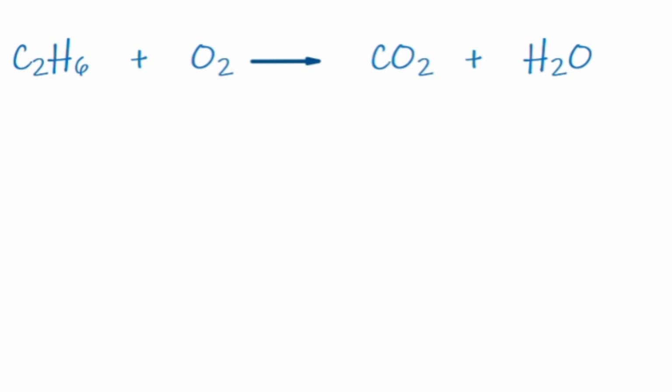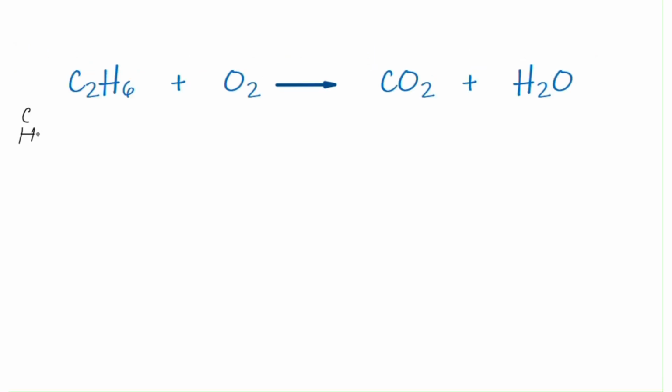Now, this next one is extremely challenging, and to be honest with you, you'd be very unlucky if this one came up. It'd be very rare to get one of this complexity, but I've included it because I wanted to show you that the method that we use works. So bear with me, have a go, see what you think. The equation is ethane plus oxygen to carbon dioxide and water. C2H6 plus O2 goes to CO2 plus H2O.